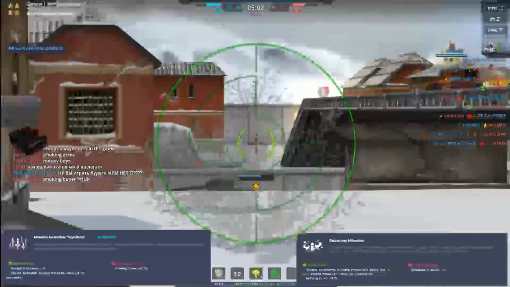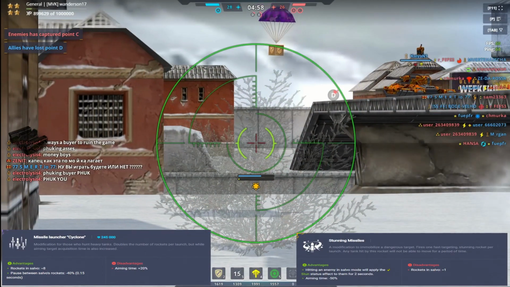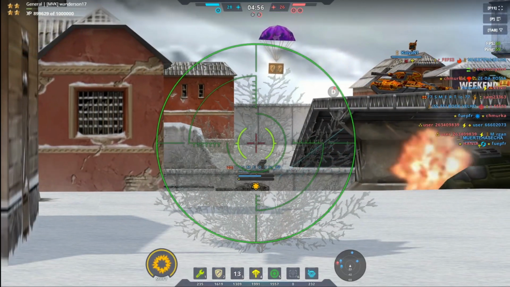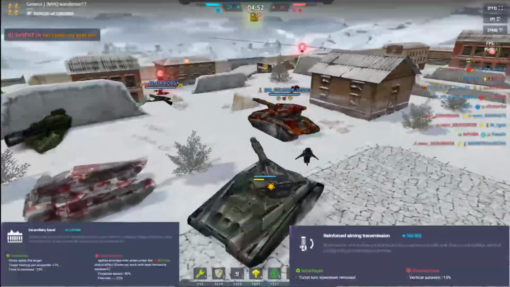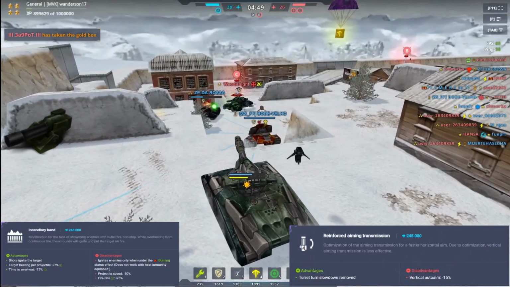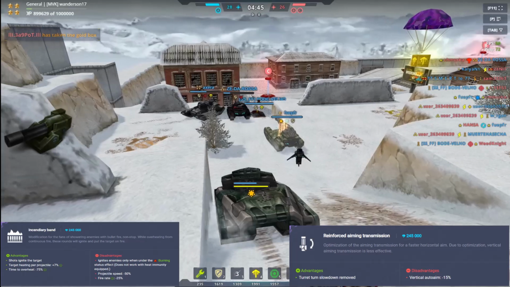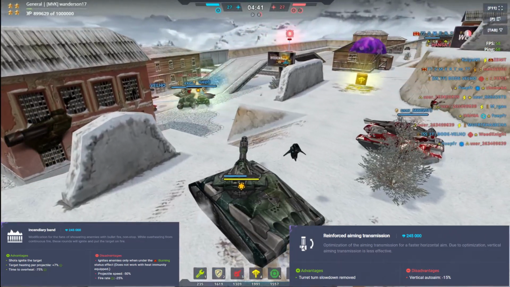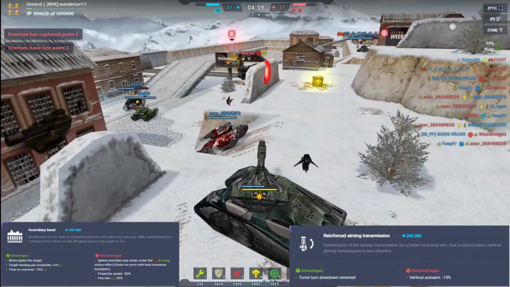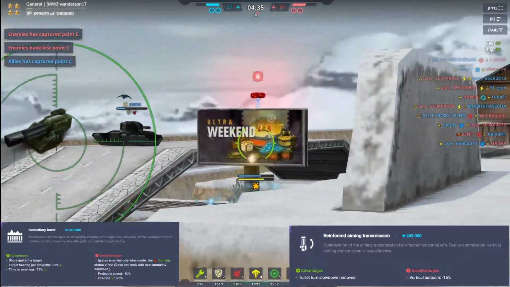So when you're playing 1v1 versus players, it's so easy to beat them with that augment, unless they have the anti-jam. It always depends who you're playing against, but there's always that person that doesn't have it. I like the reinforced aim transmission, but I like the incendiary as well. So if you know how to use the incendiary, you can literally melt players.